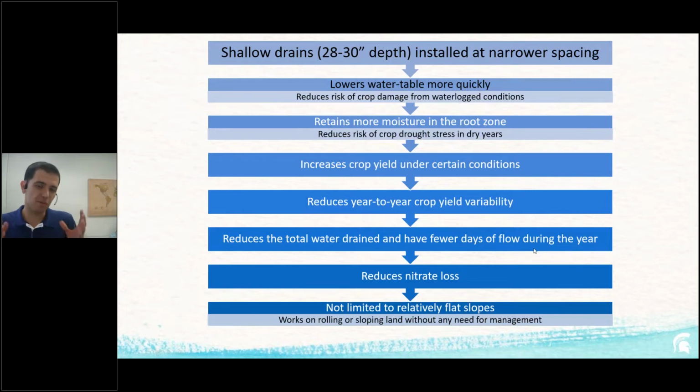So that's shallow drain. Remember, it has its benefits, but alone, in our analysis, we found that even though it has some crop yield benefit in certain conditions, it's not enough to pay for the increased cost. But still, in the future, with the increase in downpours, there may be situations where it may be worth it. We did the historic analysis for the past, and we didn't do anything for future climate change scenarios. But this is an interesting topic, and I recommend looking into shallow drains. And I have an extension bulletin about that, again on that same website that I showed you.